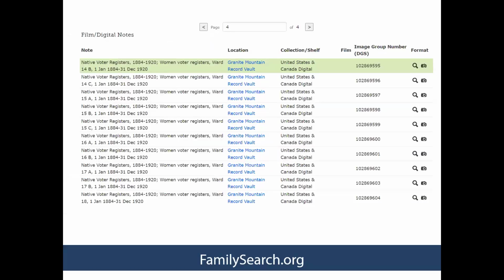And we found this by actually going back into the catalog and finding the voter registers, found the ward number, and found the year range that we're interested in. And as you notice here, they also have listings for native voter registers. So you will also see those as well when they might separate out potentially naturalized men and native voter registers for men and women as well.